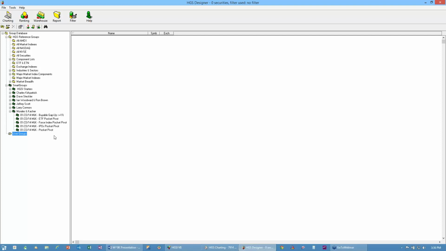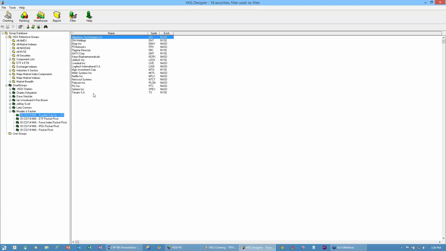Now, smart groups are groups of stocks that are created each day during the daily update, and they're dated with that day's date. The smart groups are filters and combos that go in and select stocks which meet the criteria, and then the best 25 stocks, if there are 25 stocks, are placed in these M&K user groups.